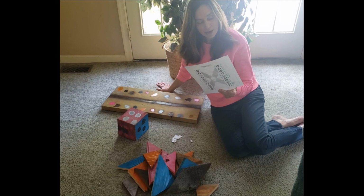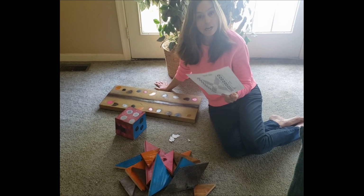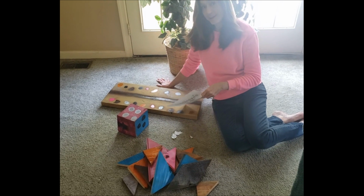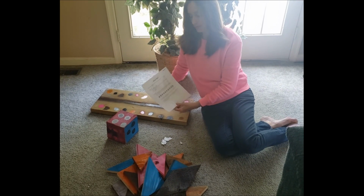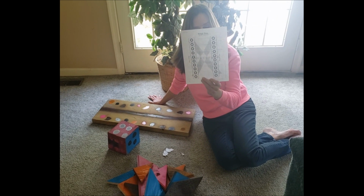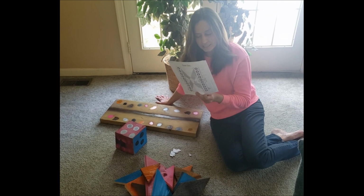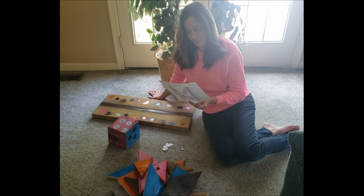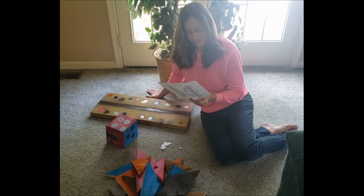And then it says counters like beans in 2 different colors. So remember how we played the game in Nigeria, which was kind of like this, and I used the pumpkin seeds. You can get any type of counters and put them on your game board, but the game board looks like this on the back. Okay, and then it says Total 10 game board, which we have. Okay, are we ready? But I'm going to play it a little differently.